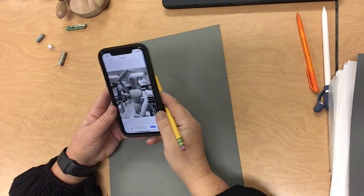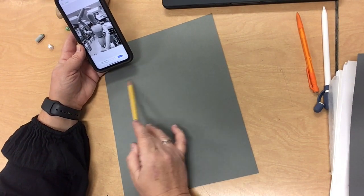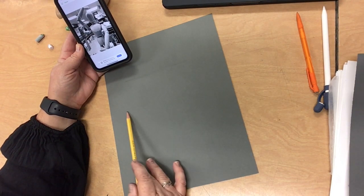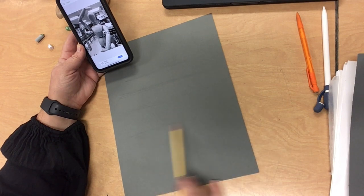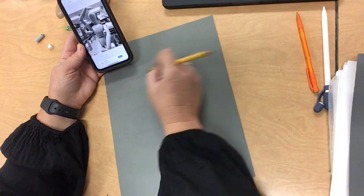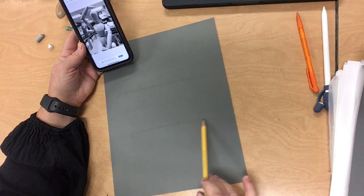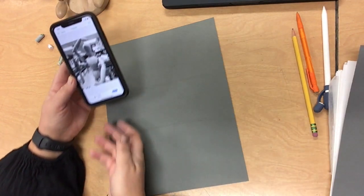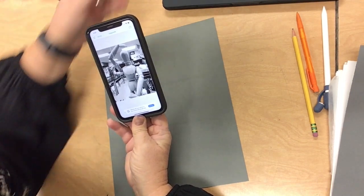And then from there, I can decide, okay, yeah. And remember to draw super light on this piece of paper, okay? Because anything you draw on here is gonna show up. So I've identified the top. This is about the middle. And that's about probably the middle grid, if I was gonna use the grid method. I'm showing you guys how to use the grid method, by the way. If this is too hard to draw in pencil, which I think it might be, you can use a white Prismacolor. And there might be one in your drawing kit. Just one second, let me grab one.